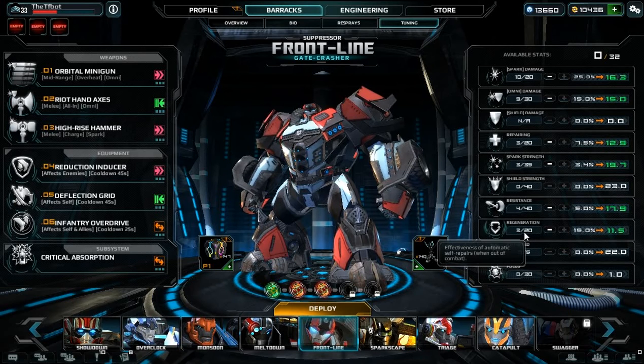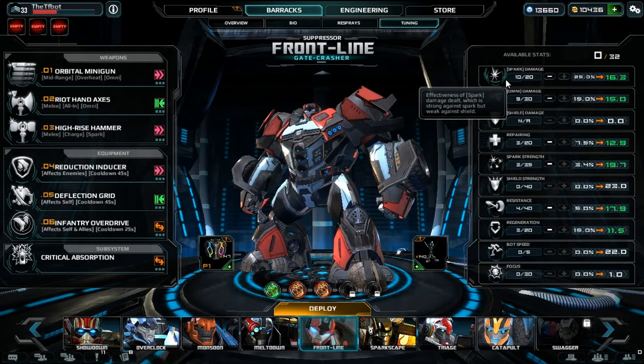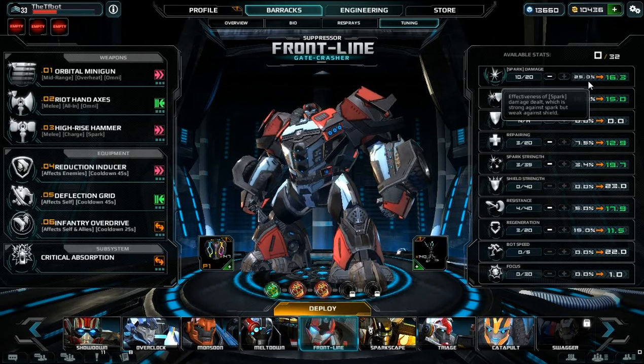good, so that's why I have a couple points in regeneration here and resistance, because he needs to be able to tank. But for the most part, I have a couple in spark, a couple in repairing, just in case I do get a chance, and I have 9 in omni and 10 in spark. Yes, so that's how I have him tuned. As you can see, that gives him a 25% spark increase in damage.